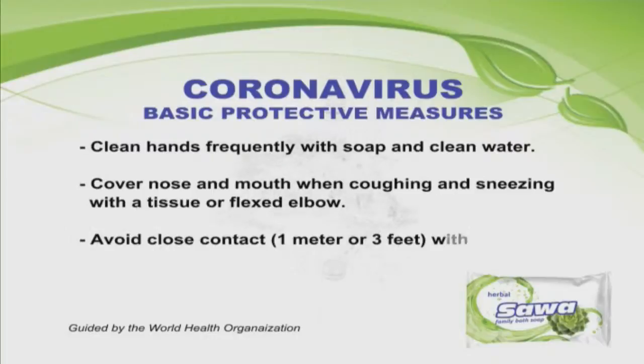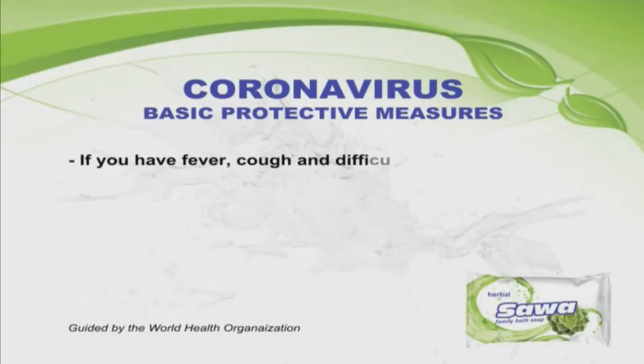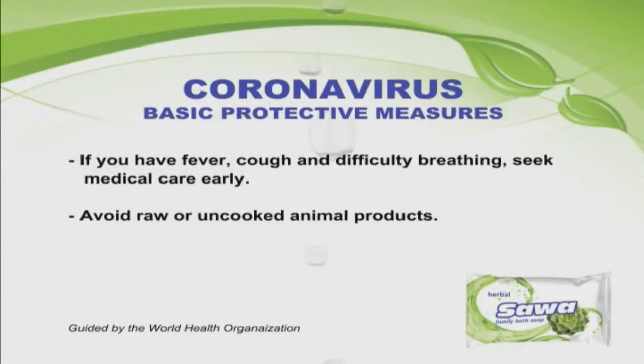Basic protective measures as guided by the World Health Organization. Clean hands frequently with soap and clean water. Cover nose and mouth when coughing and sneezing with a tissue or flexed elbow. Avoid close contact, 1 meter or 3 feet, with anyone with cold or flu-like symptoms. If you have fever, cough, and difficulty breathing, seek medical care early. Avoid raw or uncooked animal products.